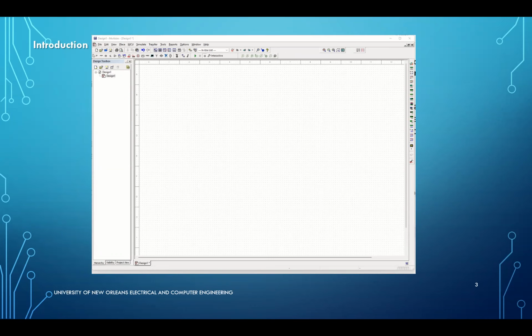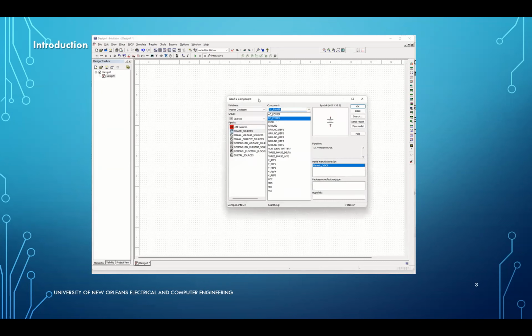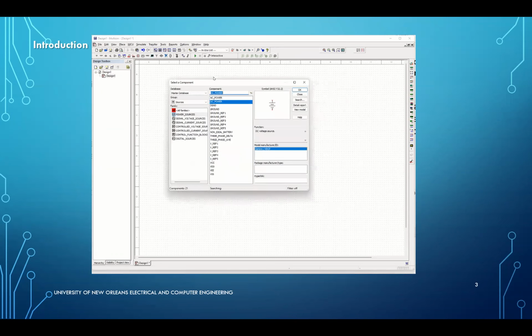So as you see on this side here, if you look at this first item here, if I click on that one, it shows me the components, the sources that I can use. As you can see here, you have all kinds of sources, right? You have your power sources, you have DC, you have AC, you have digital ground, regular ground, and so forth. And some other ones here that you can use for other applications. You have different AC sources and a lot of other signals that you can use to control circuits. And again, this is for more advanced applications.